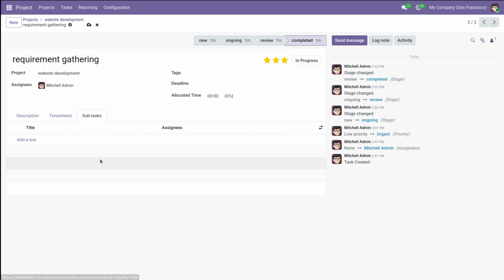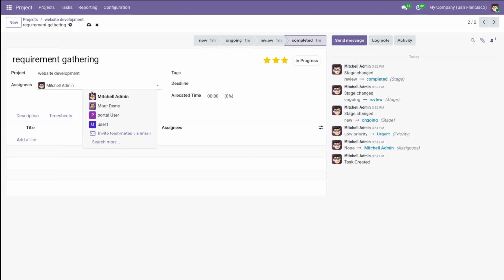And you have one more thing which is called the subtask. So a project is simplified into different tasks to make it simple, right? So you can even simplify your work by creating subtasks. That is, you are splitting a task into subtasks. So subtasks can be created over here and set assignees for your subtask.